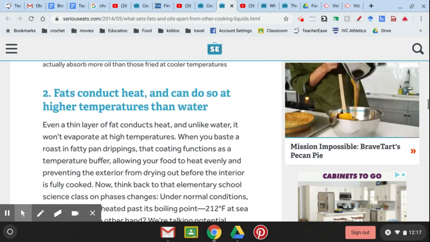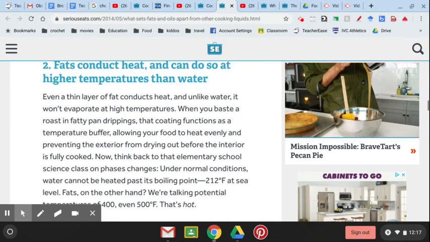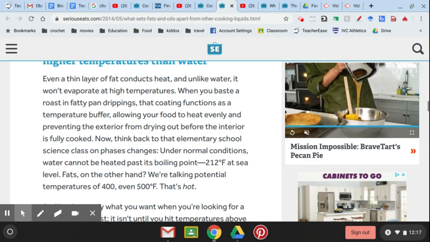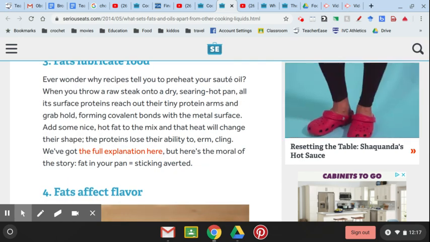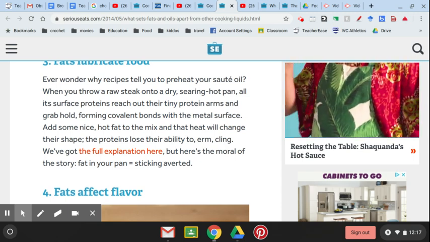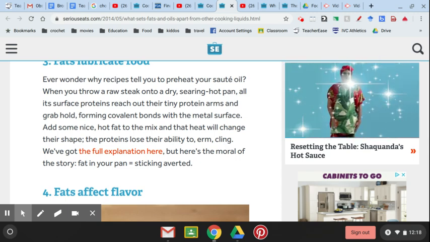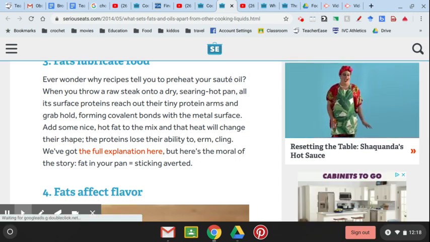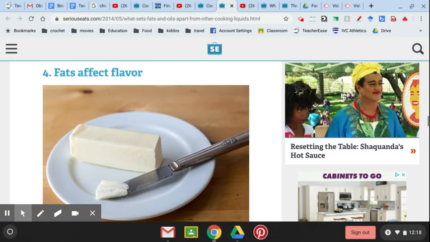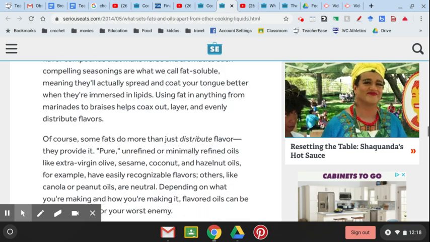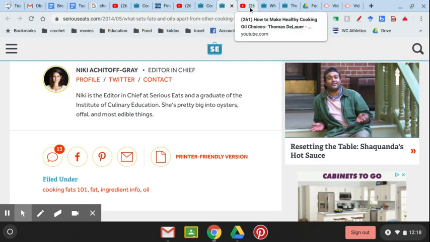So here's talking about frying. Different fats can be used at different heats and they mean different things. We'll look at that in just a minute. Fat, like it says, lubricates the food here, okay? So if you're sauteing something, that helps. How it mixes with something, it helps. It adds flavor. Different fats make different flavor, which we will see in our cookie lab. And so that is what that article goes through.